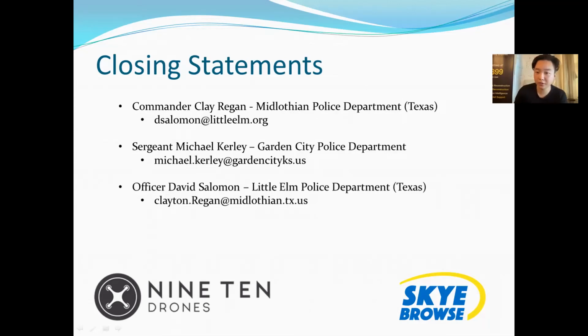Yes, 2 videos at different altitudes. That is possible. Currently, SkyeBrowse is blending 1 video of different altitudes. For these 2 videos at different altitudes, they have to be done with the same drone flight, so the drone cannot land. I'll get a little nerdy here. It's because DJI uses a barometer when measuring altitude instead of traditional methods. If there's a cold front or a storm incoming, your altitude will actually change, even if the drone is hovering in place. So if the altitudes are different based off of DJI's relative altitude, then we cannot make a 3D model. Whereas if it's done in the same drone flight without the drone landing, then you can make a 3D model that way.